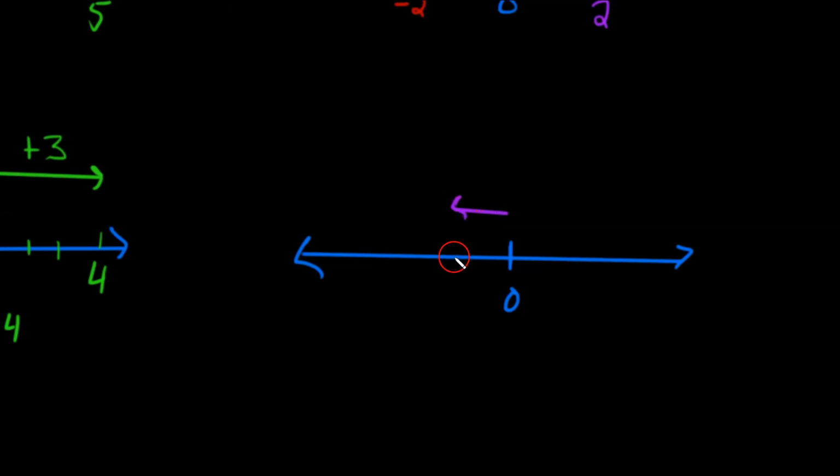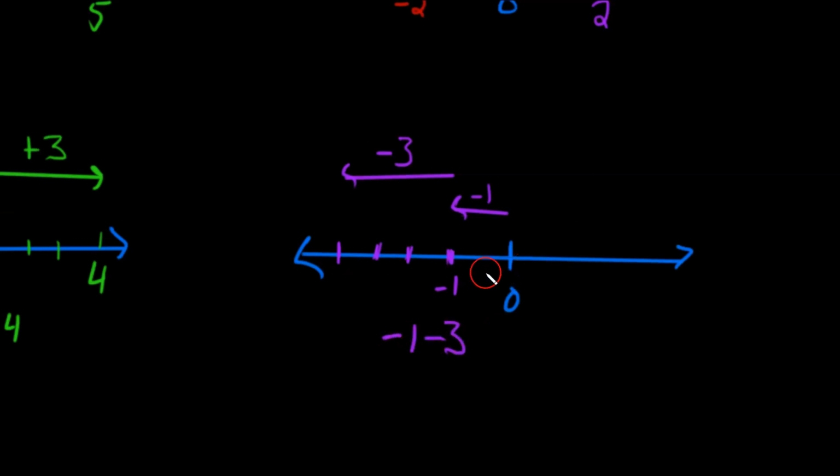Okay, so we're moving to the left right away. We moved over 1 space, but to the left. So we got negative 1 right off the bat. Okay, and now let's move over another 3. So 1, 2, 3 right here. So we were given these 2 arrows. We got negative 1 and negative 3. This would represent the expression negative 1 minus 3.